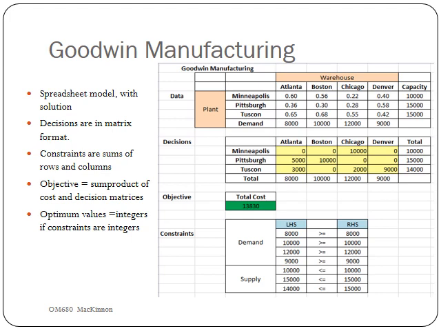Our total cost is a sum product. It's a sum product of this times this. With sum product you can do a matrix times a matrix, as long as they are the same size. Now, in terms of supply and demand in a transportation model, demand usually represents a greater than, usually a minimum, and supply is usually a maximum.